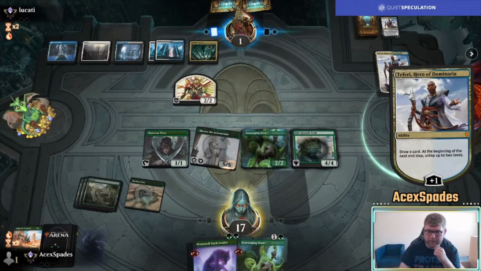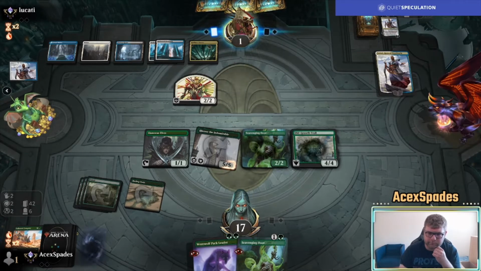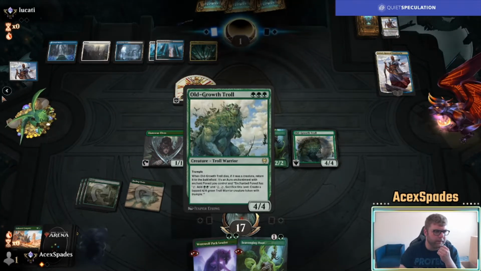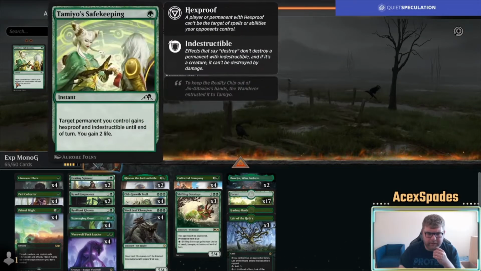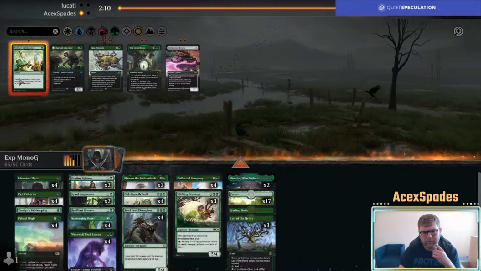Alright, so opponent needs Farewell here. Or Vanishing Verse. Okay. They're off it. Not as clean as I would have liked. We're going to bring in the Ceratops. We're going to bring in Destiny Spinner. Do I want Tamiyo Safekeeping? Probably.